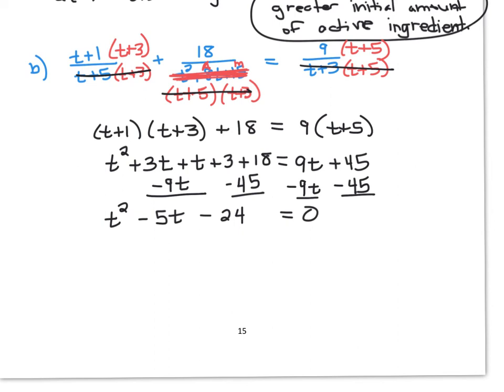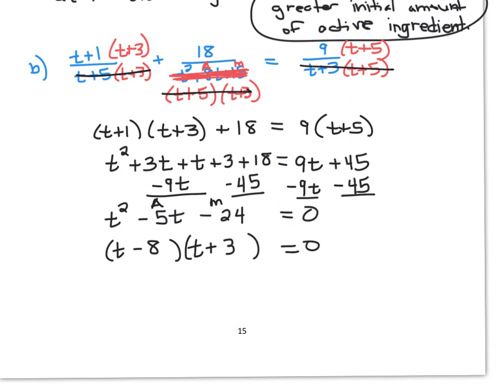All right, so here, because this is always the easier type of factoring when there's a 1 in front of the t squared, because you don't have to go through the whole process of rainbow. We just set up 2 sets of parentheses, and we put a t in the first spot in each parenthesis. And you're just coming up with two numbers that add to negative 5 and multiply to negative 24. So negative 8 and positive 3. And please don't forget to bring down your equal 0, okay? You have to have an equal sign in every single step of the equation. That's what makes it an equation.